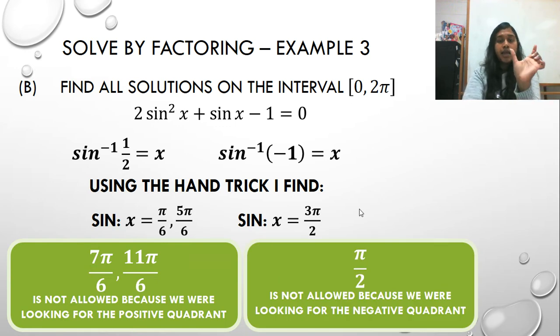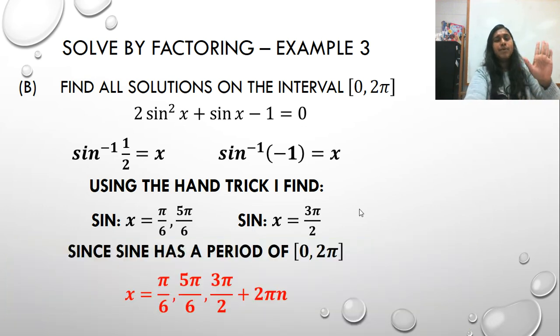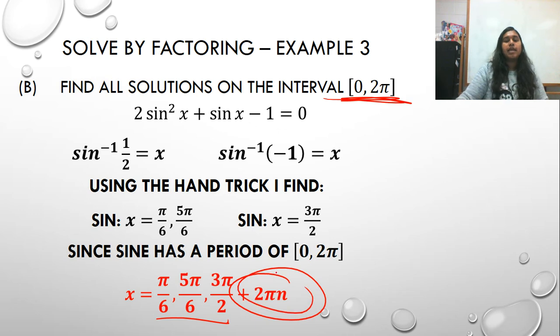secant, and cosecant. So I can reject all these other ones in the green, but I cannot reject the answers I have on screen. I don't forget to tack in my co-terminal accountability, and now I've accounted for every solution that could possibly be, here are my intervals, here are my questions on the interval, and then this accounts for everything outside of it. Okay.